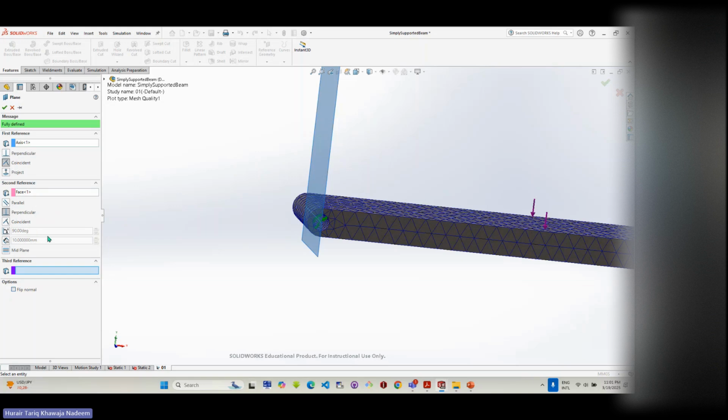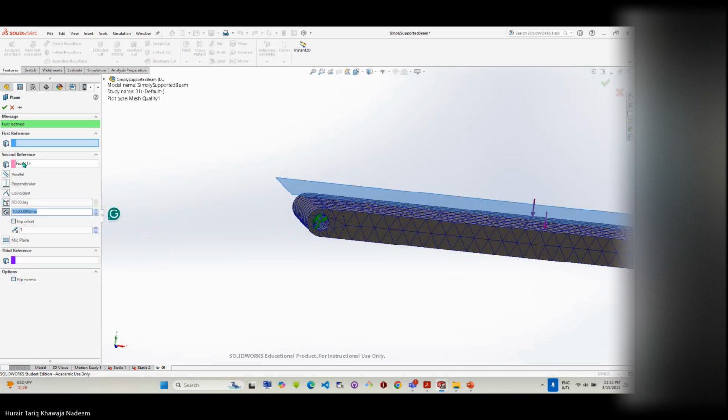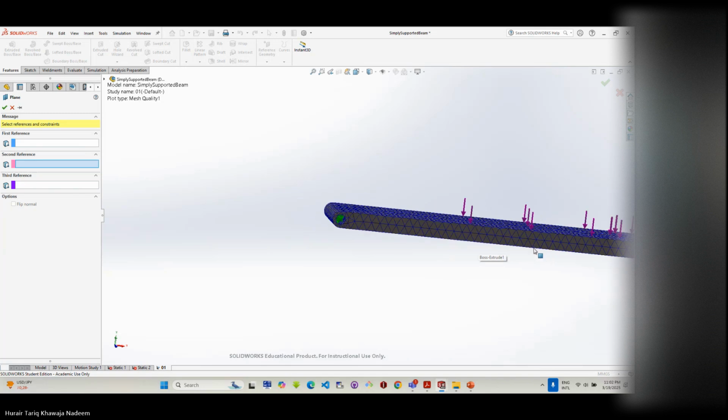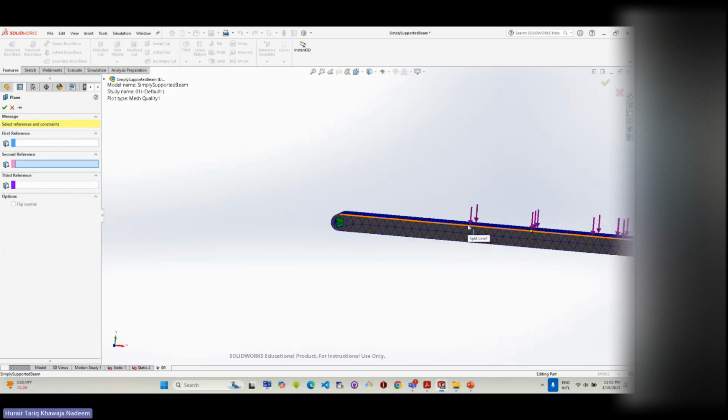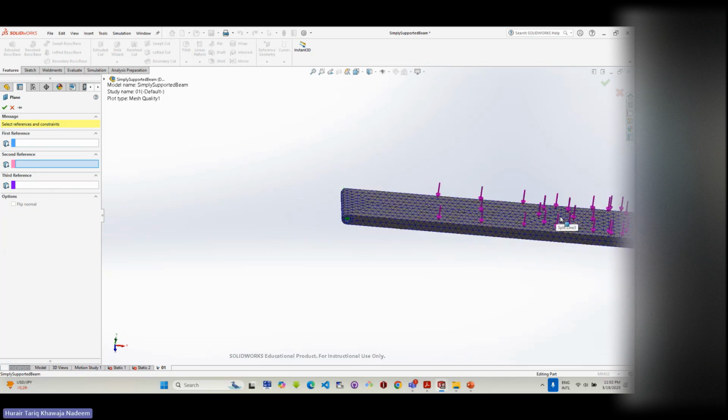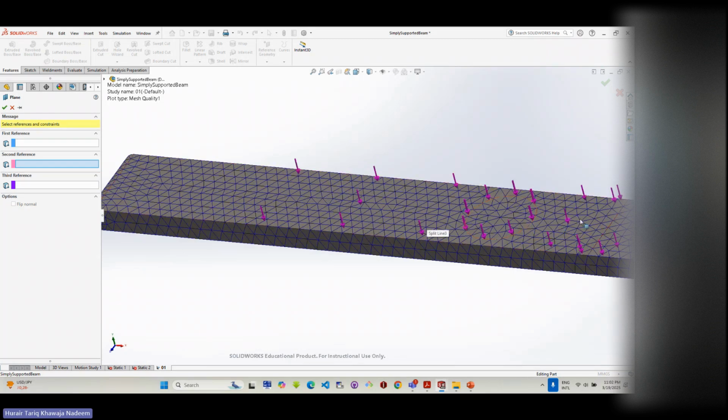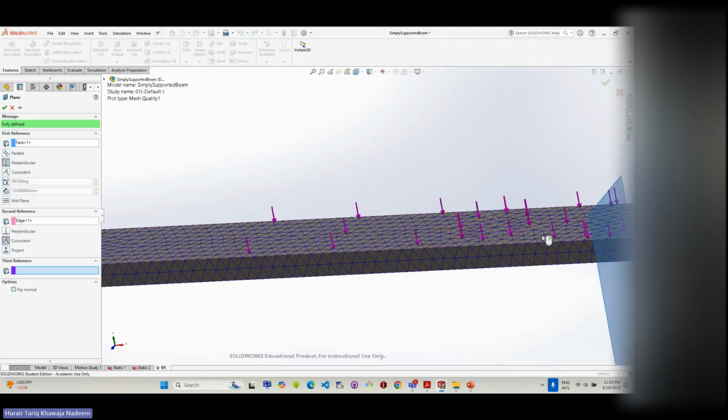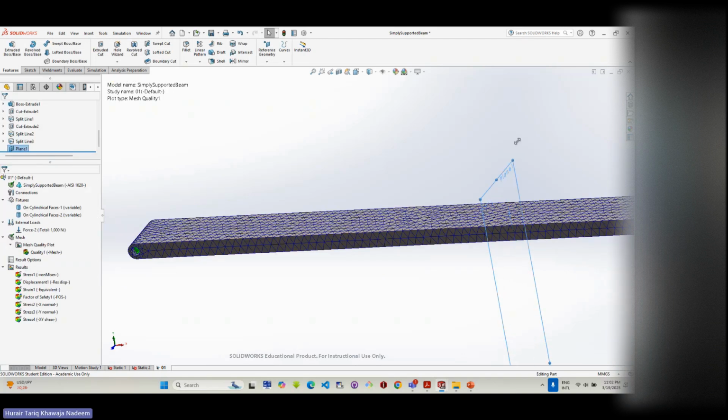No, not this one. I need some distance. What should I do? Okay, delete this one. I want, for example, on this side. There was a line over here, isn't it? I made a line. So I'm going to take this edge as the first reference. And the second reference is going to be this plane, and make it perpendicular. So I defined a plane. This is my plane.